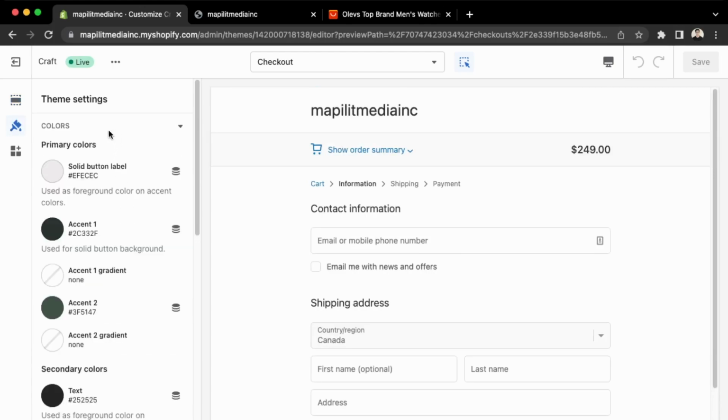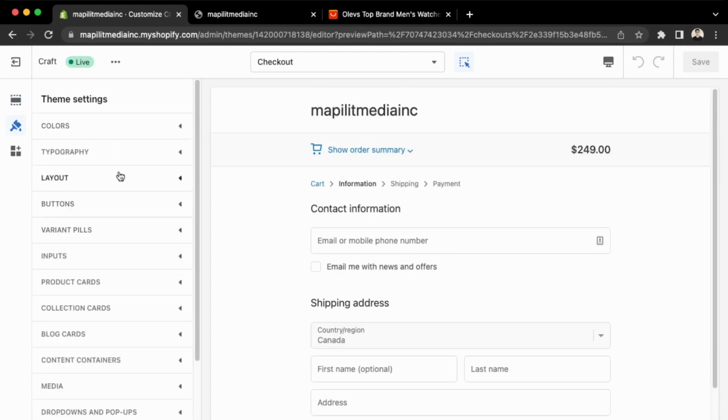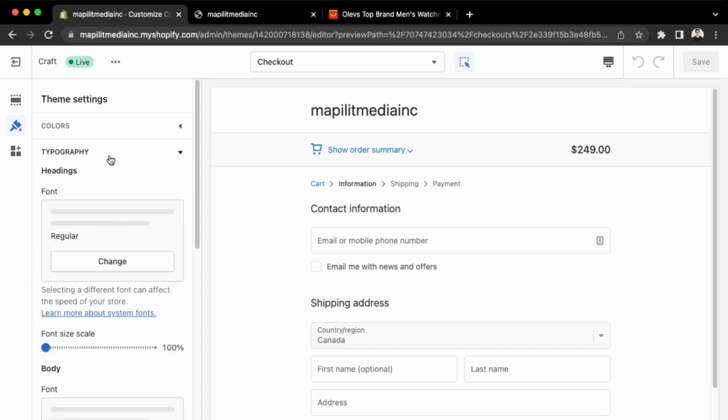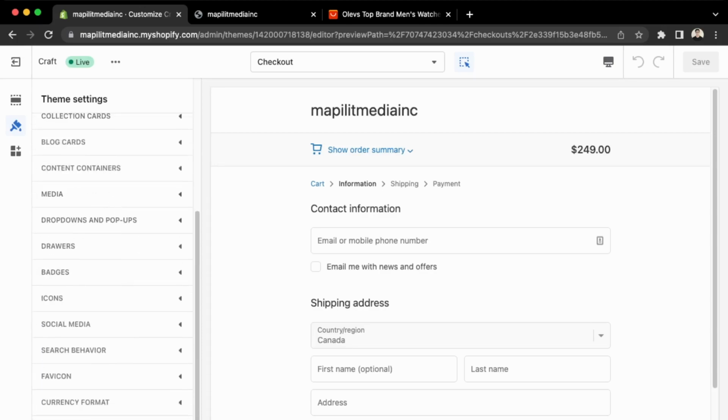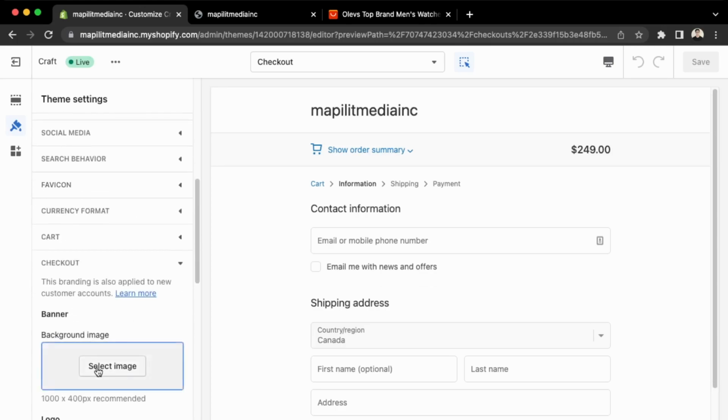So we can update the colors, but this is all part of the theme setting. So this will update all of the theme's colors, the font, layout, buttons. Yeah, so checkout, we can just go here.